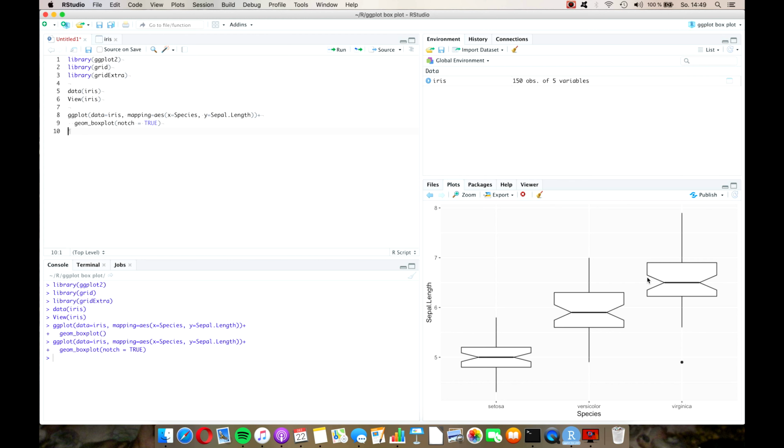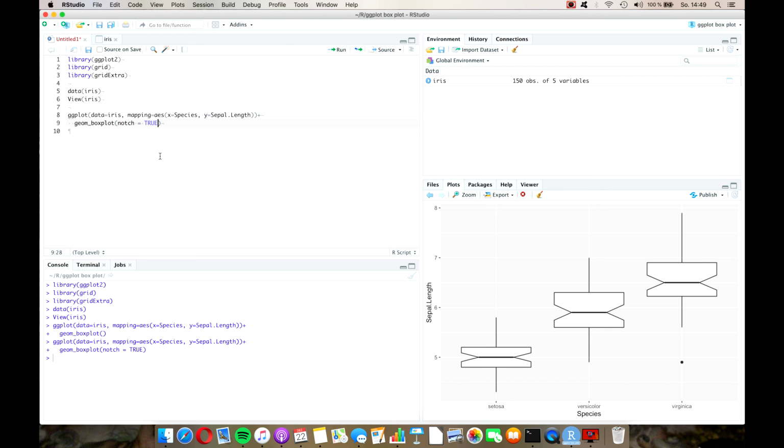And I really like those. I always add them to my box plots usually. And in case you don't know how to read those, it's basically like a confidence interval. And in this case, because none of the notches for the plots are overlapping, we can say with I think 95% confidence that the median of the different groups is not the same for any of the groups.